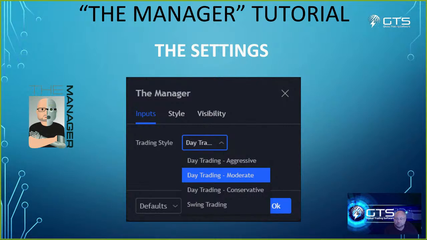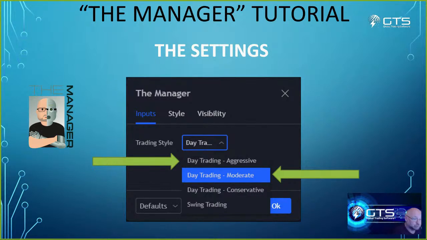So we have some settings here. The day trading moderate is your default setting. When you switch it on, it's already on moderate, and that's your starting point for any sort of day trade. We also have the day trading aggressive setting. If you are scalping on the 1 minute or 2 minute, you may want to go straight to that aggressive type of strategy. And then we'll talk about another instance later on when we move from moderate to aggressive, when something happens on the chart, and it's pretty obvious when it does.